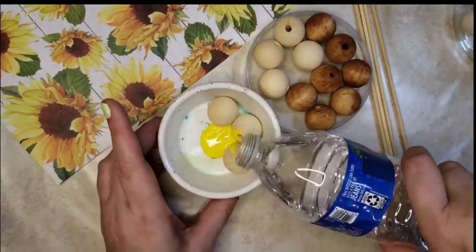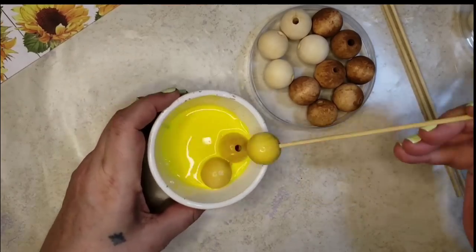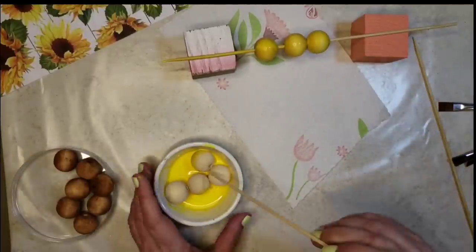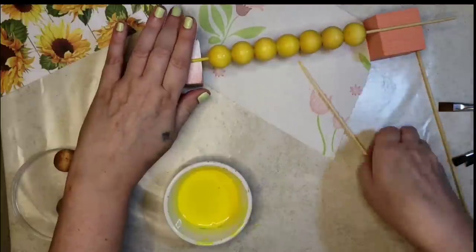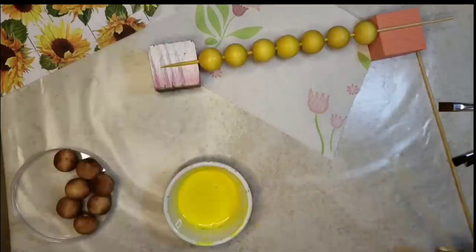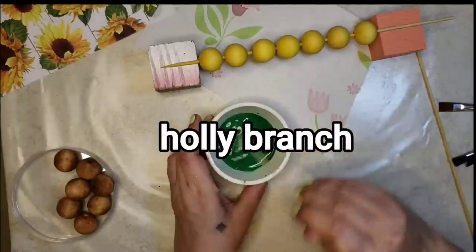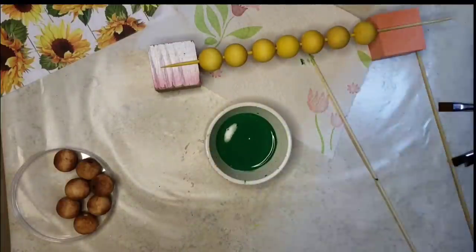Now for a sunflower-colored bee garland, I'm going to do more of a staining effect with these beads and I want them to match some sunflower paper from Hobby Lobby. I'll be doing seven beads each in these colors as well, adding a lot of water — almost half and half — to get a stain effect so the wood grain shows through somewhat. For the green color I used Holly Berry, but that was too Christmassy, so I put a touch of black acrylic paint in there and was happy with that color.